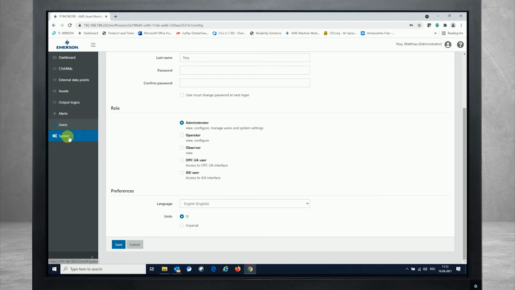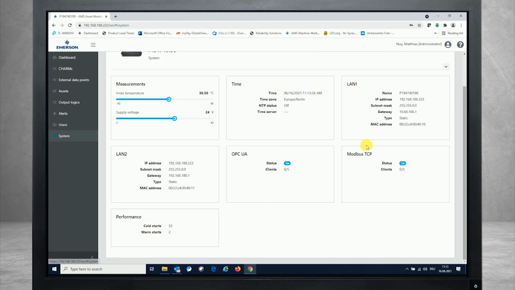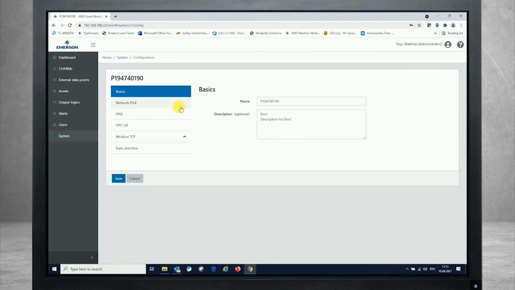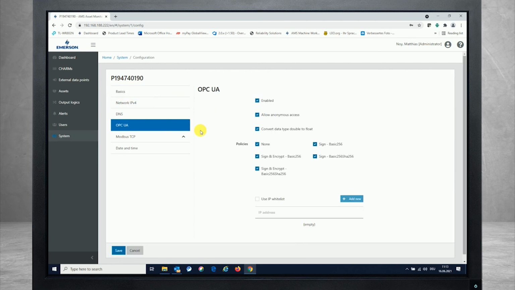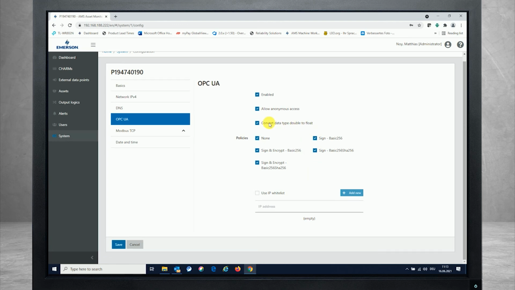Okay, and last but not least, moving into the system section over here and going into configuration. And from here, you now see that we still have our OPC UA. And one thing that for OPC UA should be taken under consideration is a new parameter that can be used from a checkbox, which means convert data from double to float, which is one of the requirements to use just float data for being connected to a Delta V system, as those data inside of the Delta V system is processed with float data only, and it does not support double.